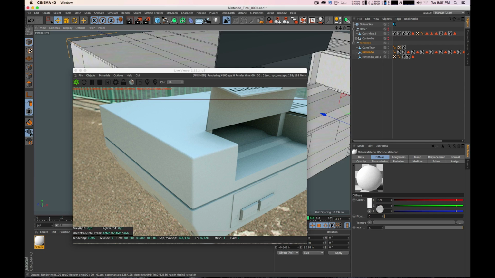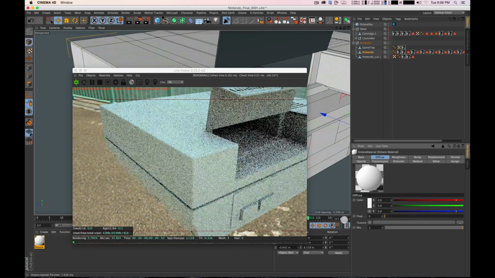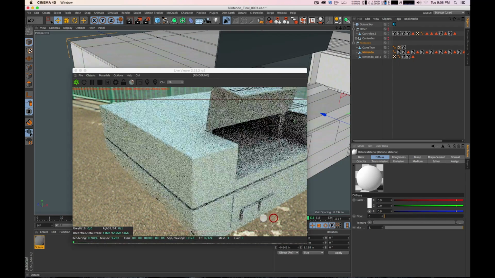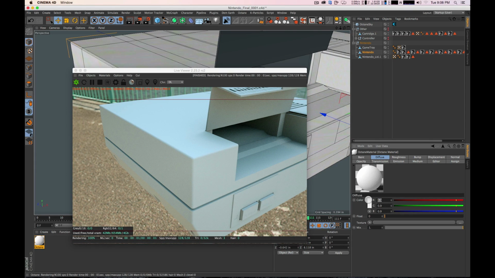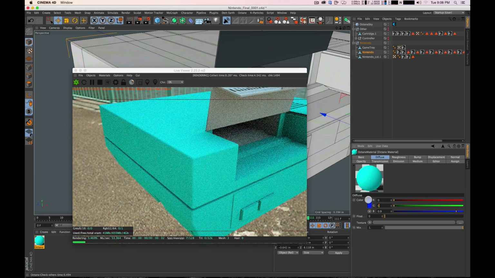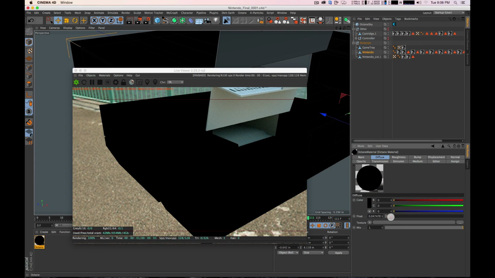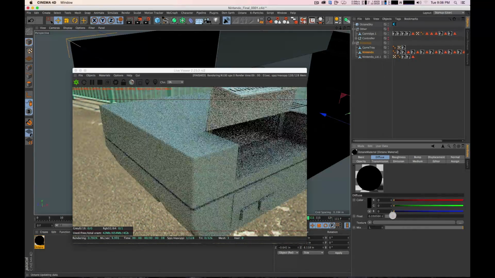Float is a 0 to 1 value, basically 0 to 100%, and that's either black, or at 1 it's white. It's a gray value. This actually will not do anything if your colors are set to anything other than 0. So I'm going to set my colors to 0, and now you'll see that float is a gray value.